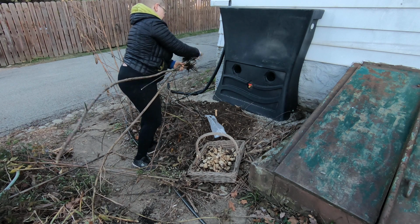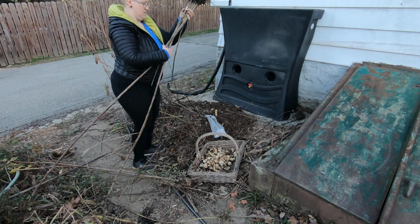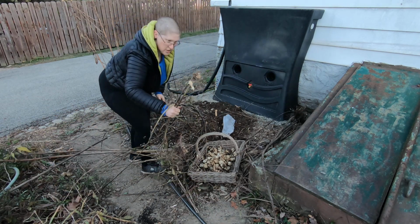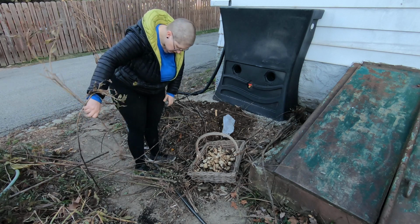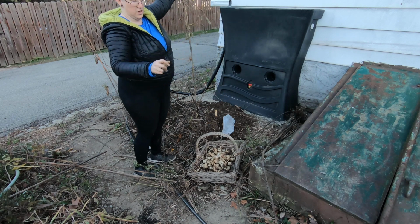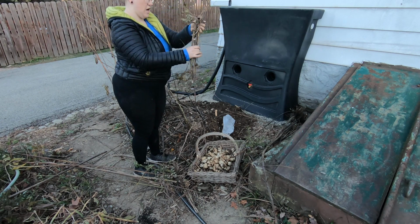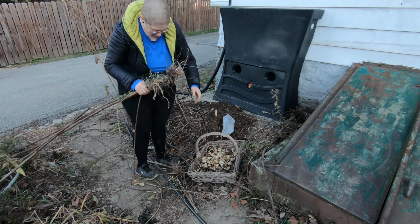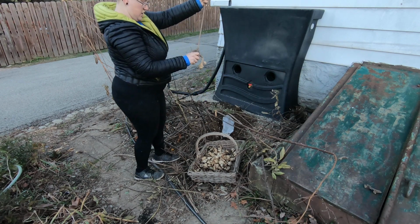Just untangle these and put a lot of them back, but the smaller little quality ones. Stick this like that, I suppose. Unlike potatoes, if they're a little bit green, it's not dangerous or anything. And if this method ends up working with the fermenting, I'll let you know, because they do taste amazing. It's just the digestive system portion that gets a little difficult. So I can figure out a way around that.